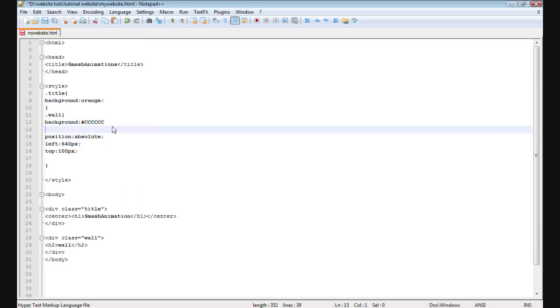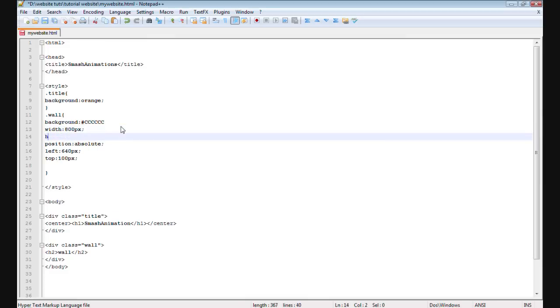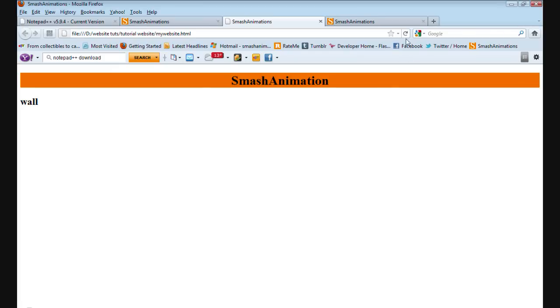Now, once we've done that, we need to give it a width. So the width is going to be 800 pixels, and the height is going to be, I'd say, a good 900 pixels. And just change the width, we'll make it 700. We don't want it too big, otherwise it's going to be freakishly long. Okay, now we've done that, we'll end it with a semicolon. Make sure you've ended all these with semicolons. Yep, that's all ended. And refresh.